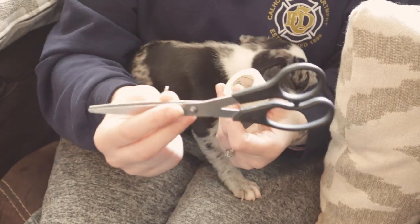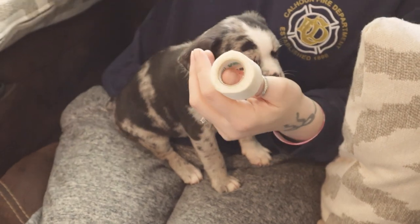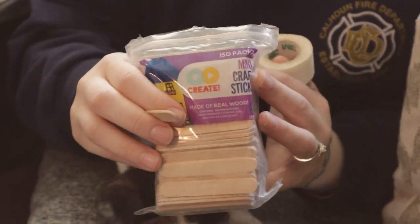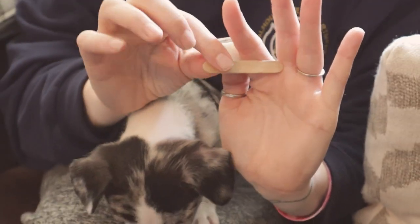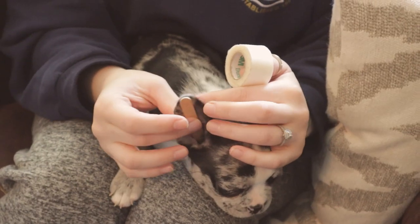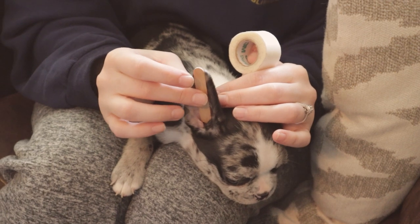What you will need is a pair of scissors, some medical tape, these little mini craft wooden sticks. And this is what they look like. I've heard of people gluing this to the inside of their ear. I don't like that. I've not done that.